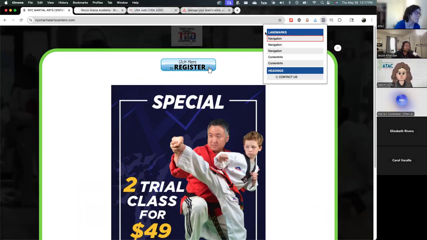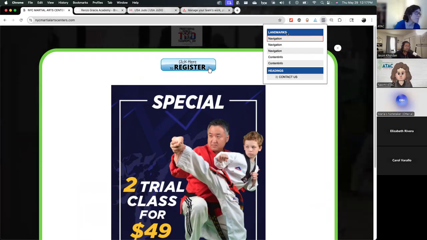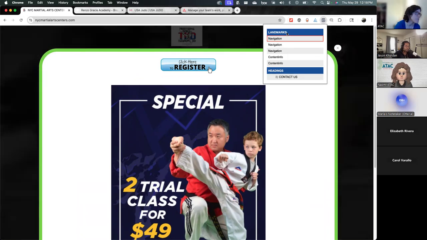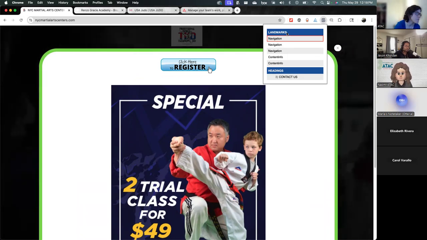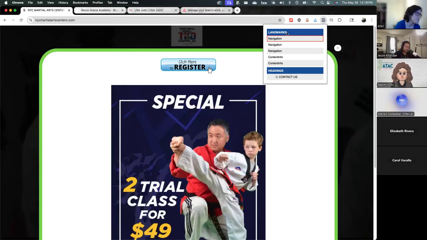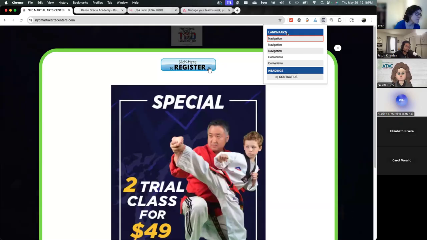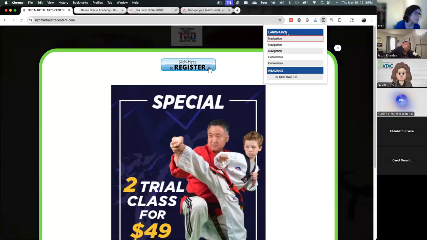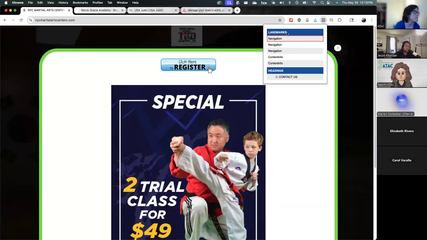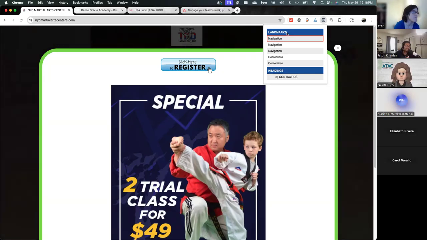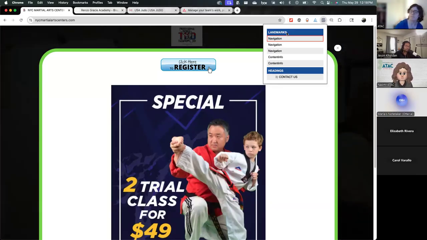When we look at this, the first thing we see are landmarks. And these are basically regions on your page. What HTML5 introduced was the ability to systematically, just through the HTML, create sections, label out sections of this is my banner, this is my navigation, this is my main body, this is my main footer, this is my side navigation. It allowed you to really break out what are the common areas of a site and then label those things so that a user can interact and navigate with that site really easily.